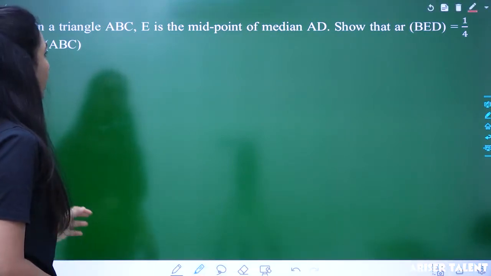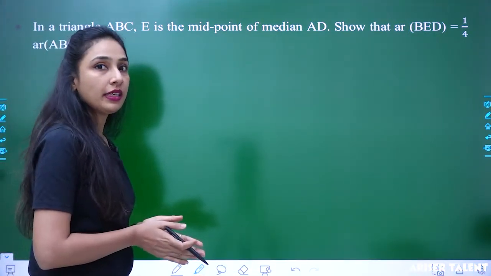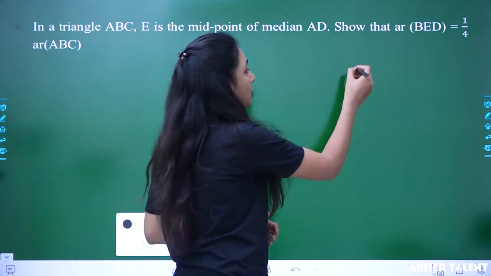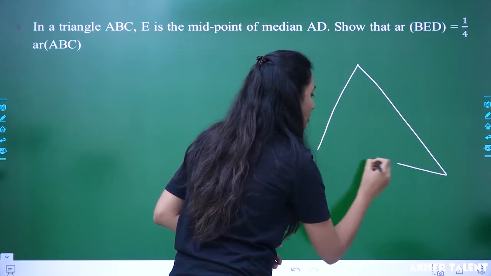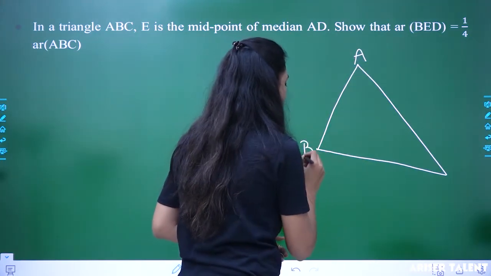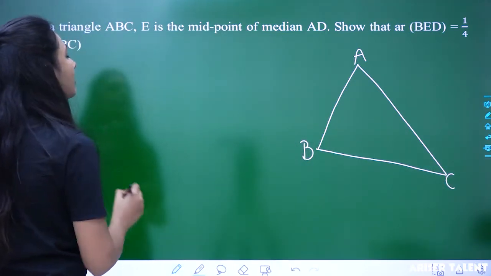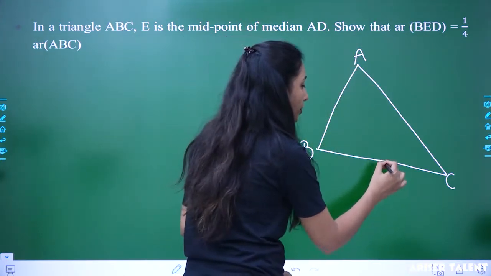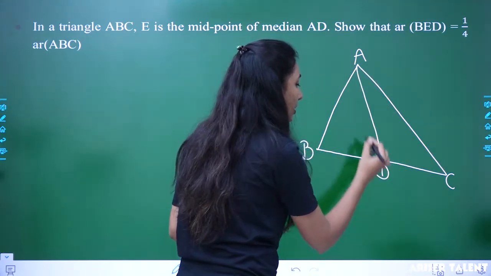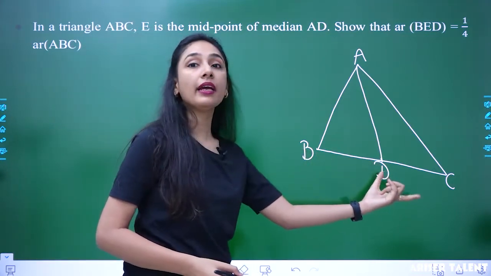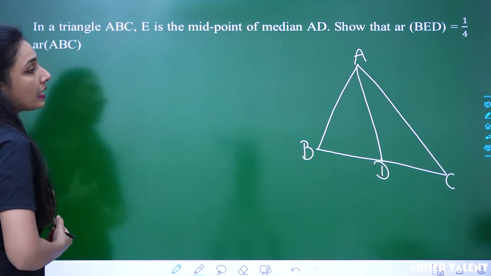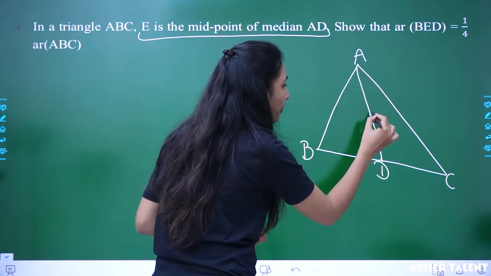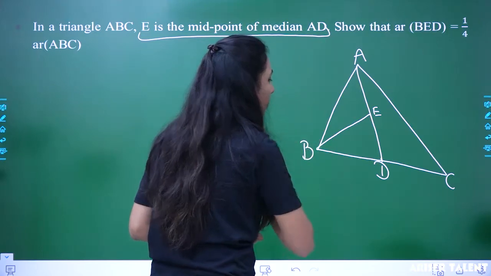For the next one, in a triangle ABC, E is the midpoint of median AD. Now the figure is not given to us, guys, so we are just going to draw it. So in a triangle ABC, first we are going to make a triangle ABC. Here, and E is the midpoint of median AD. So we are having a median AD, median from A. So it's going to divide this in two equal areas, and that will be E. And BC will be divided in two equal halves, that will be BD and DC. Okay, now show that BDE. This is BDE, where E is the midpoint of median AD. So median AD is going to have a midpoint here. Okay, that is named as E, and we are going to have this here.